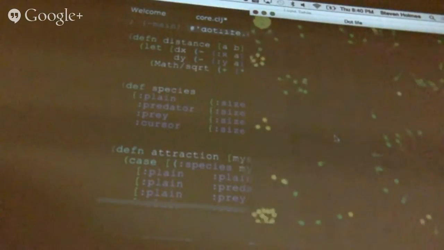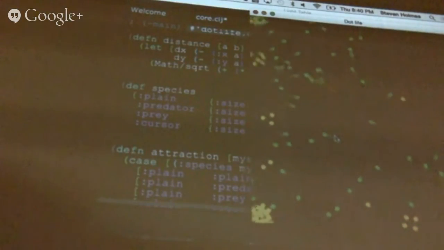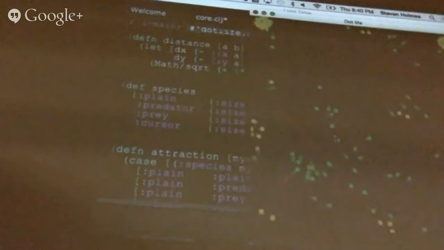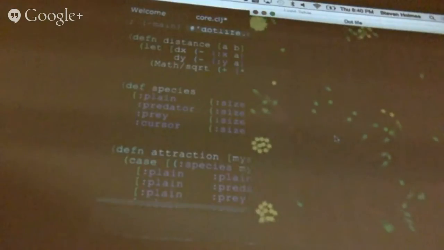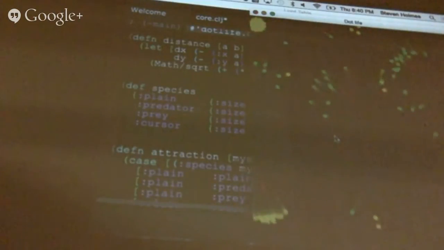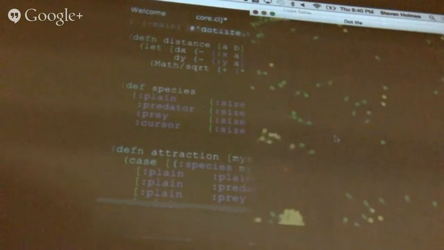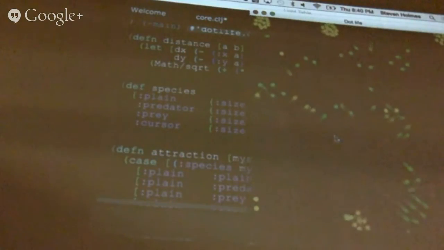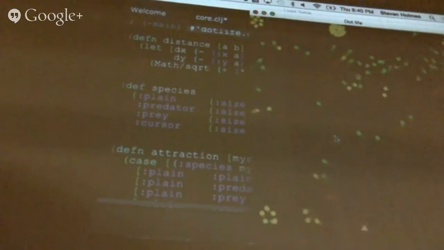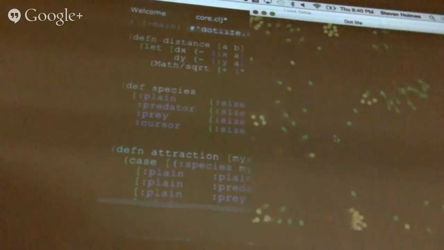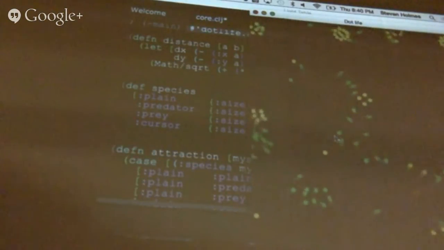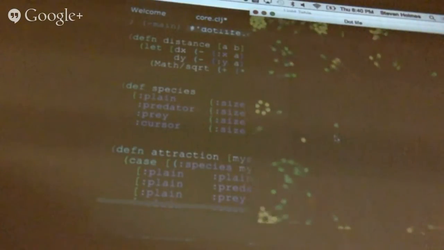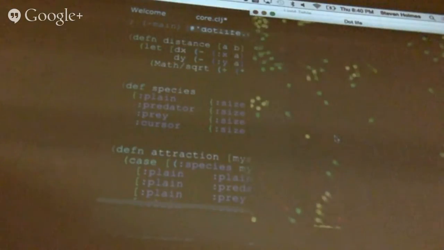Anyway, moving on. So what's happening is each one of these dots is looking at its neighbors and deciding how attracted it is to them. If it's a positive number, they move towards it. If it's a negative number, they move away. So you can see the red ones are attracted to everything because they're chasing them around, and everyone is repelled by the red ones. The green ones are attracted to each other, but not too much, and the yellow ones are attracted to each other, but not too much.